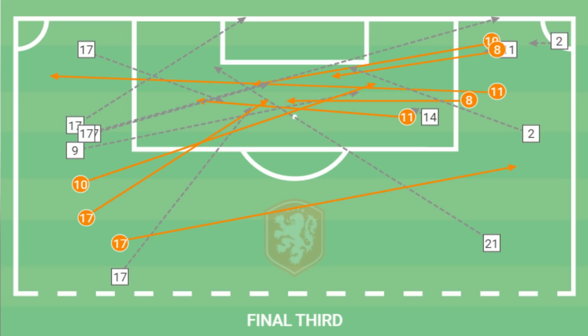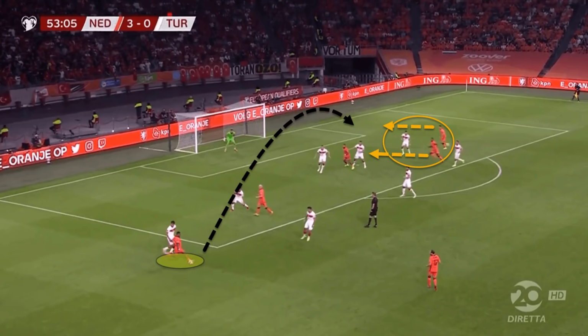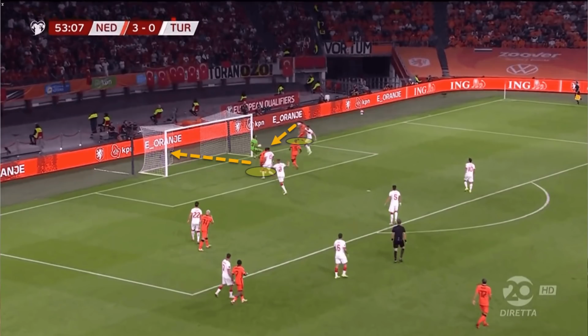The players on the flanks put early or deep in-swinging crosses into the box for players to attack, while the Netherlands pile bodies in the area for the cross. By piling bodies into the box, the Netherlands overload the last defender, which is generally the opposition's fullbacks, and early in-swinging crosses can cause quite a lot of problems for the defending team when this occurs. The Netherlands got a goal in the game against Turkey in this situation.